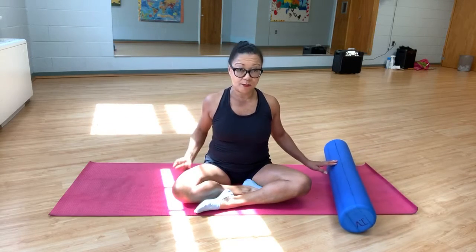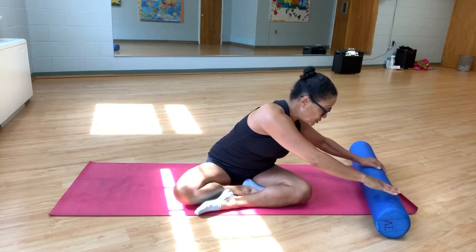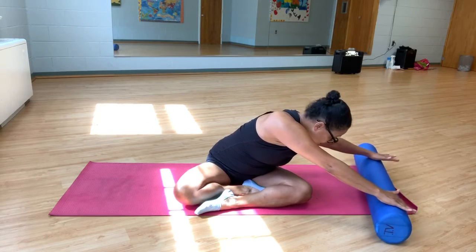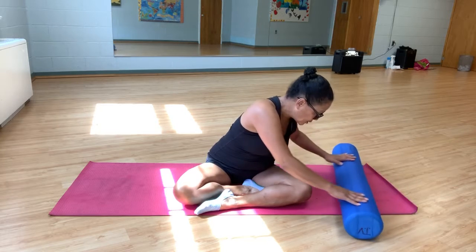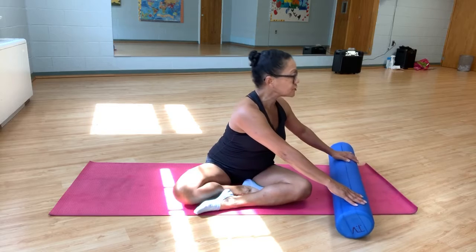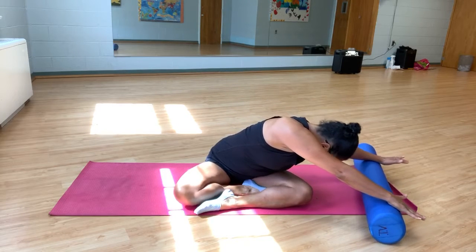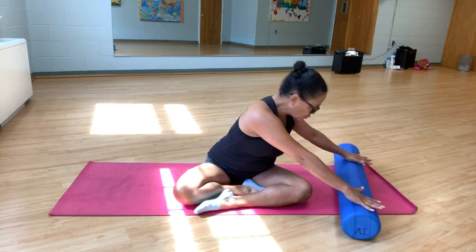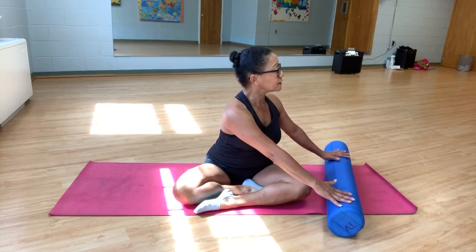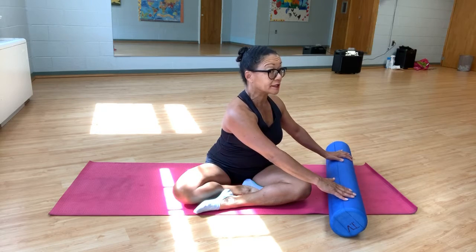And this time, we'll go up and over. And when you rotate, you've got 2 hands on the roller. And I'll push away, return, push away. And when I'm returning, I'll lift my head and then lower my head. As I return the roller toward me, lift the head. So here you are, twisted and lifting in spine extension.